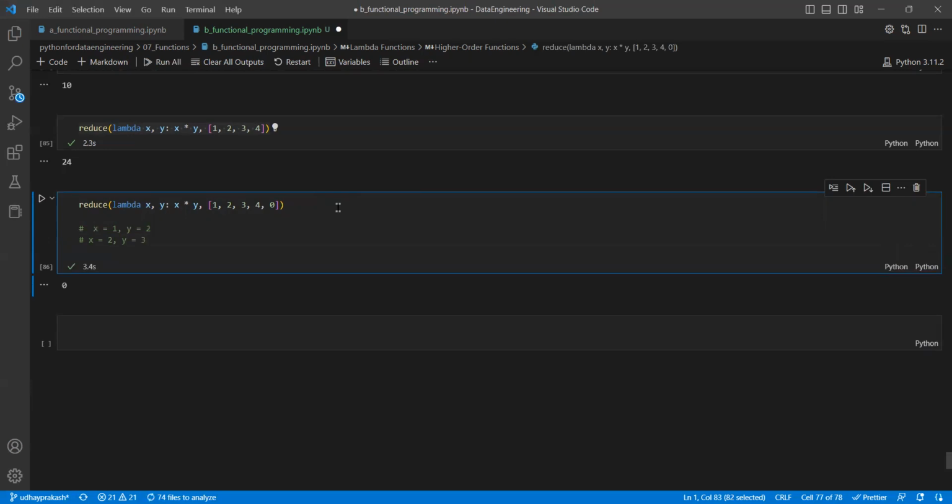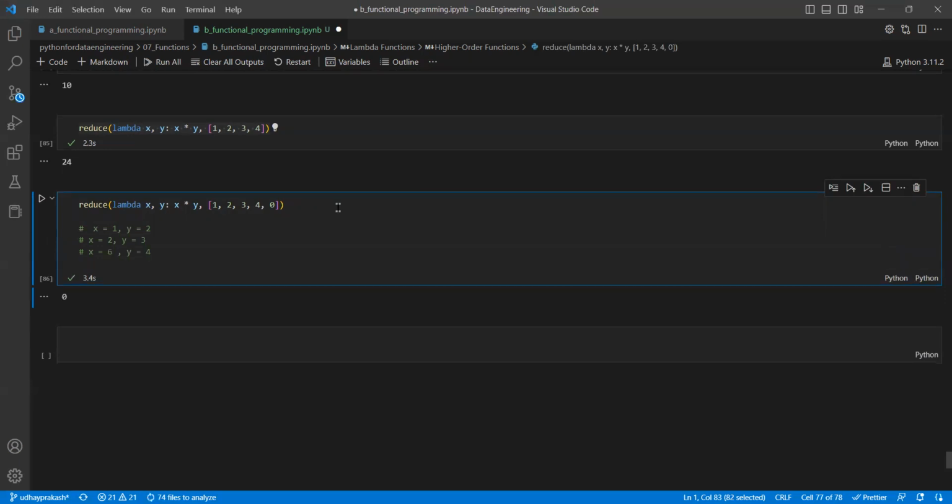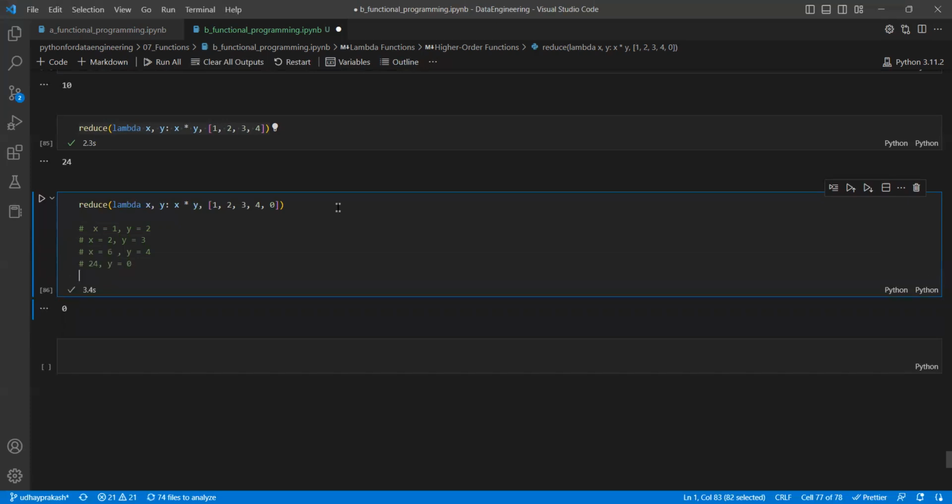After that, 2 3s are 6, so x will become 6 and y will become 4. After that, 6 4s are 24, and y will become 0. After that, if you multiply both, you get 0. Is it clear how it's working?